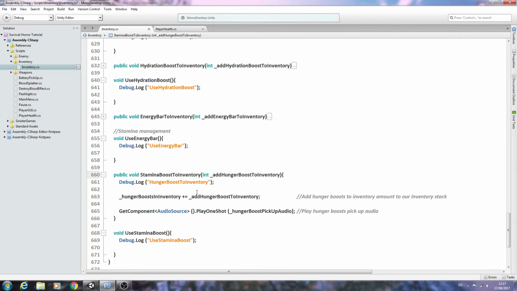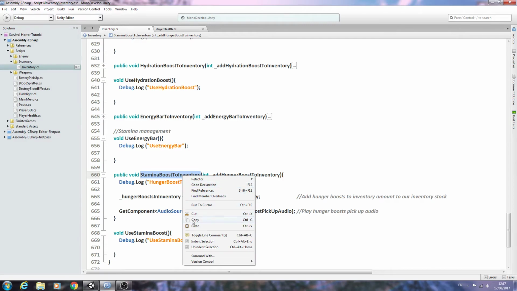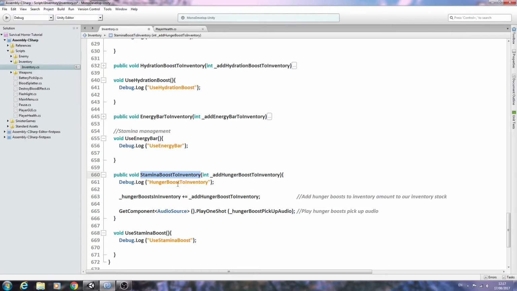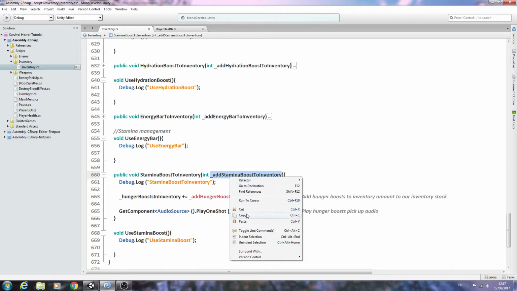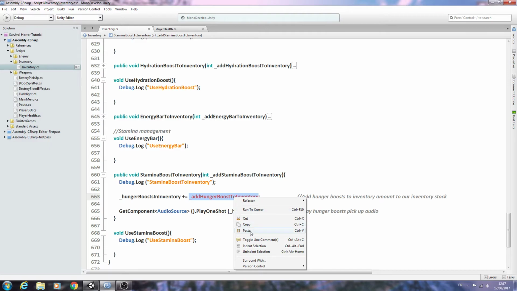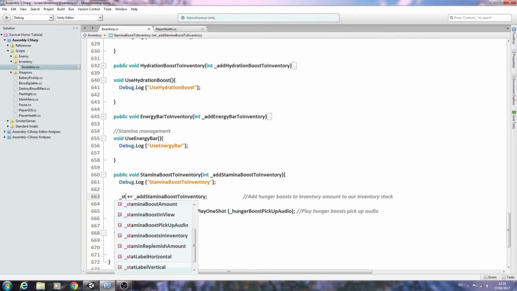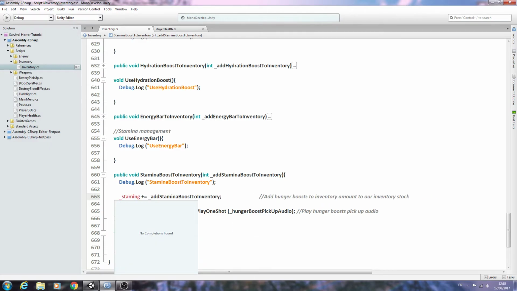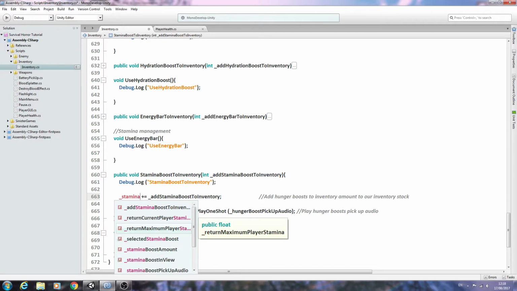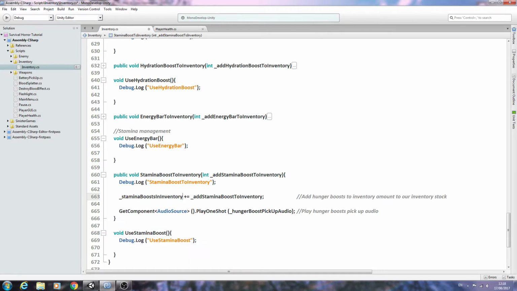Stamina boost to inventory is correct. And we'll change out this one. Stamina boosts in inventory.